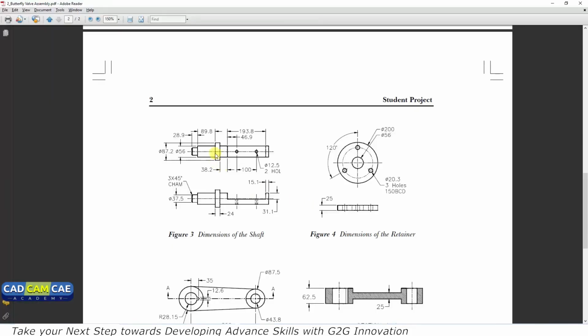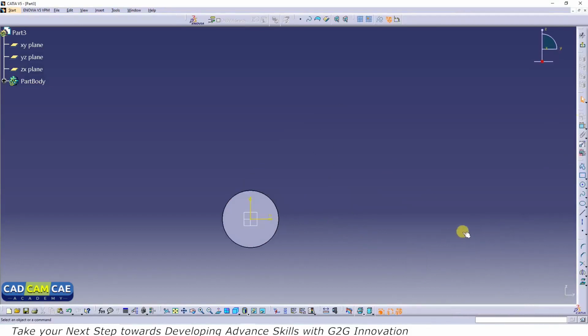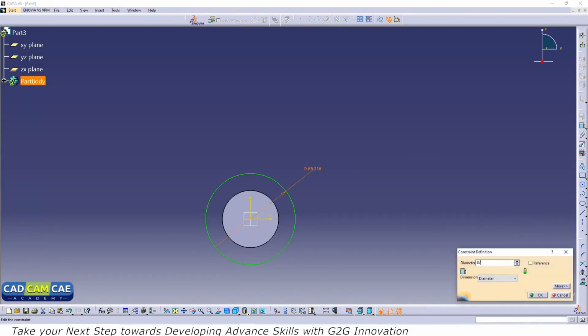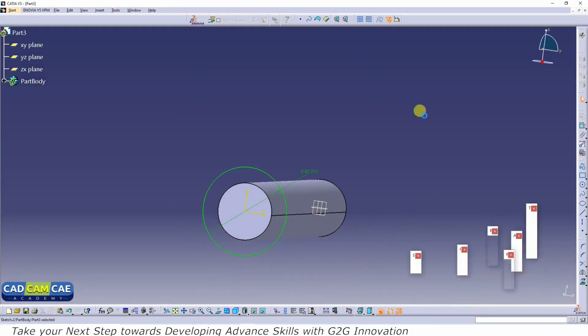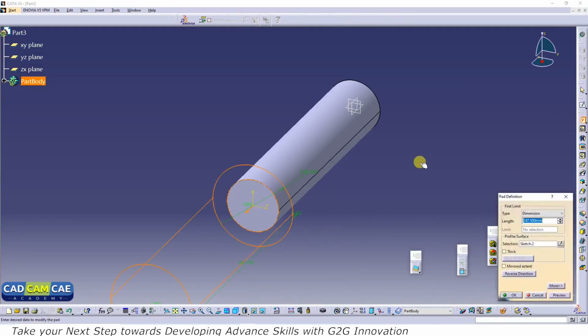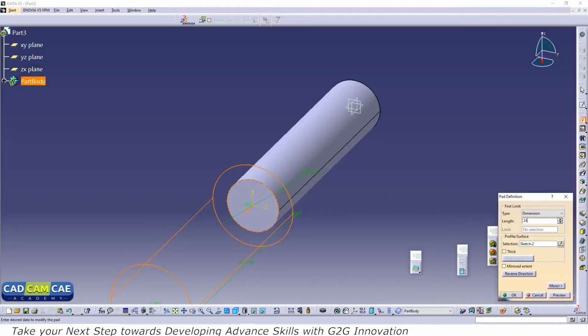And now we will create this part. It has a diameter of 87.2 mm. So let's click on this face, click on sketch and create a circle from the center, give a dimension 87.2 mm. Let's come out of the workbench, click on pad, and the width is 24 mm. So let's enter 24 mm, click OK.